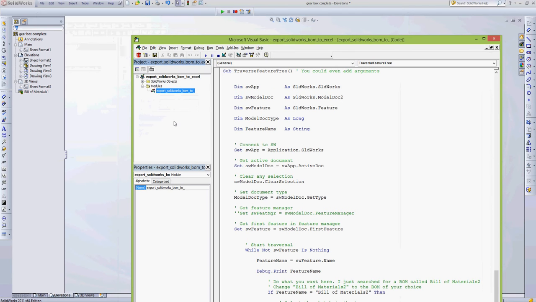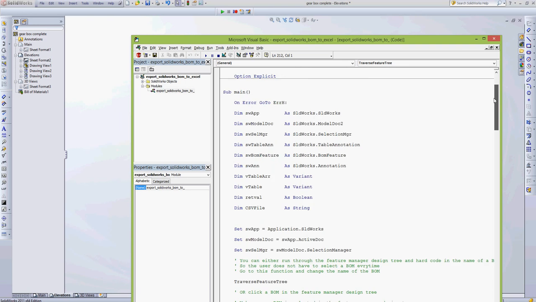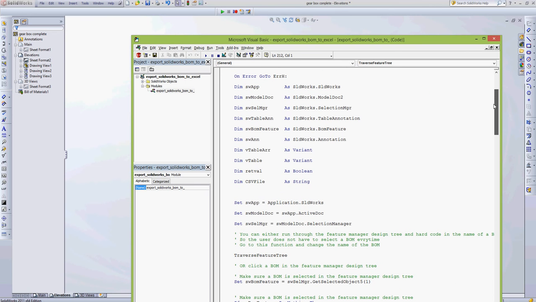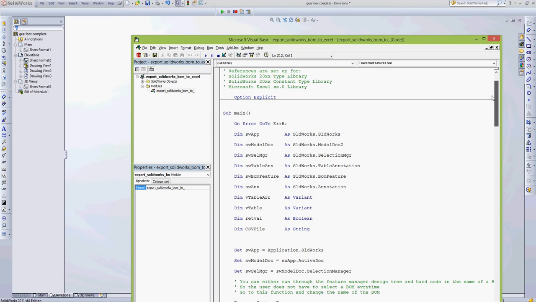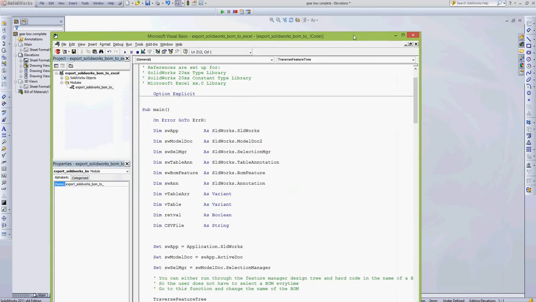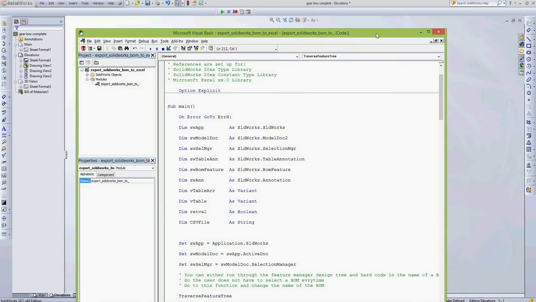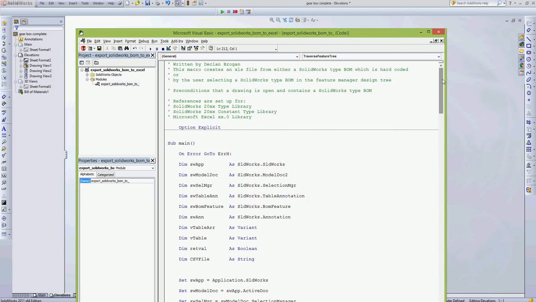That's the module, which comprises various different procedures. A procedure is just an area of code that gets run. It keeps it all separate and tidy. This gets shipped with SolidWorks, but it is separate to SolidWorks, just to remind you of that if you didn't know.